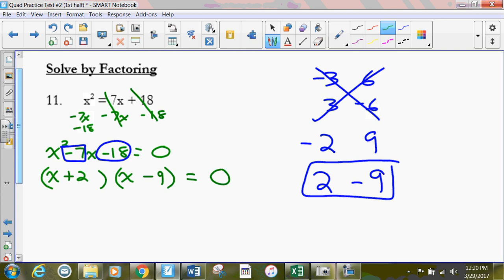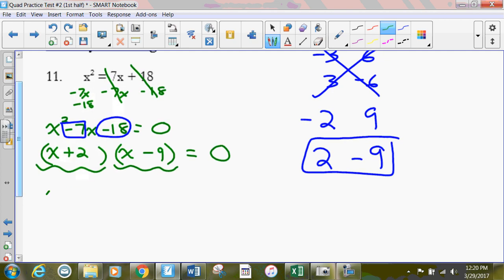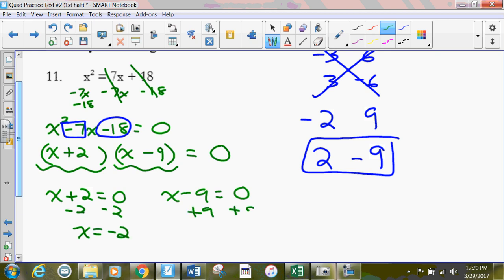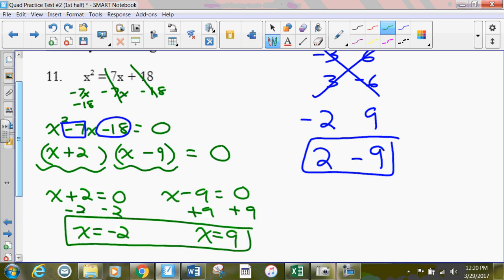And voila, now we have something times something equal to 0. And that's a wonderful place to be in because we can split it up into two equations using the multiplicative property of 0. So here we go. We're going to subtract 2 from both sides, and there's one of our answers. We'll add 9 to both sides, there's our other answer. And those are the two places that this quadratic, when we graph it, will pass through the x-axis. But you don't need to think about that right now because we're not there yet. But those are our two answers for this equation.